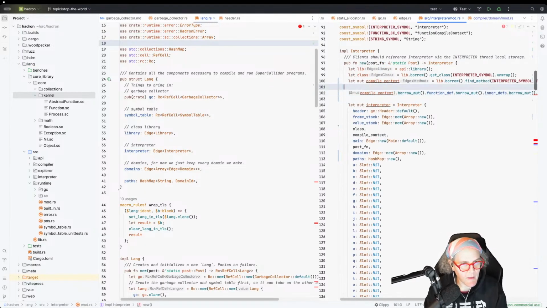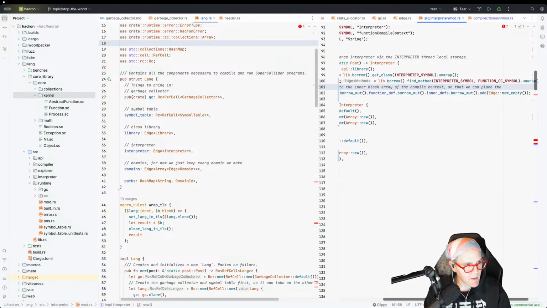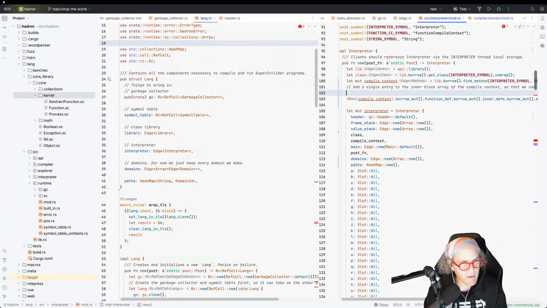So what are we doing here? Add a single inner block to the compile context so that we can place a single entry in the inner block array of the compile context, so that we can place the compiled interpreter blocks there, thus preventing their premature garbage collection.